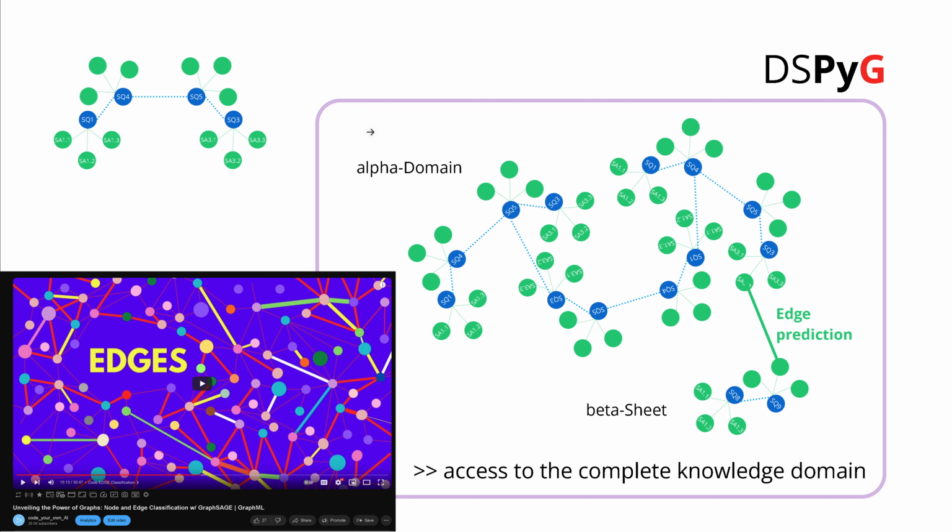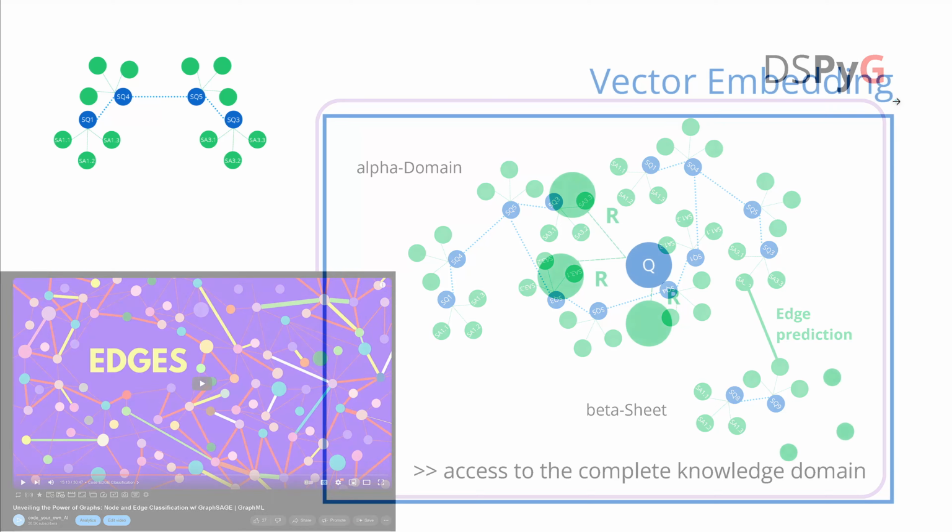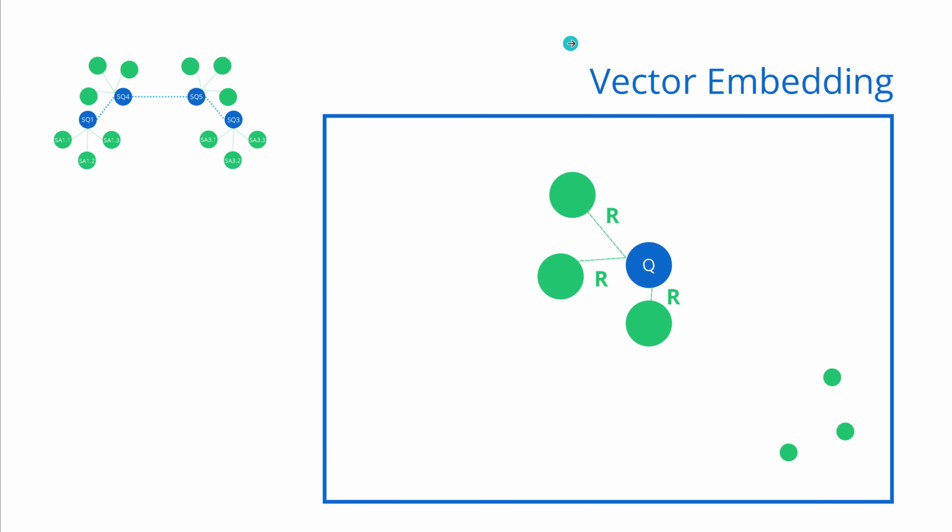And you might say, but hey, wait, we have the vector embedding. The vector embedding does this for us. Really? Are you sure? Let's have a look at this. Now let's say we have a vector space. So we have a distance defined, we have a metric defined, and beautiful.